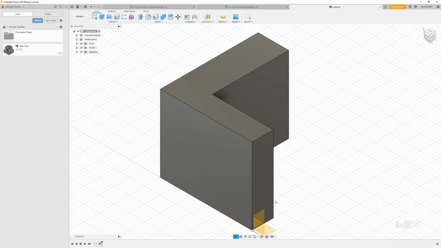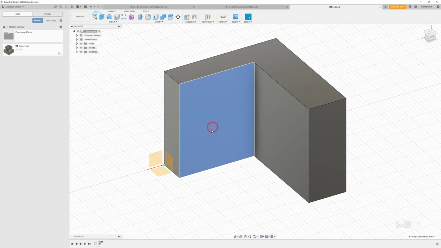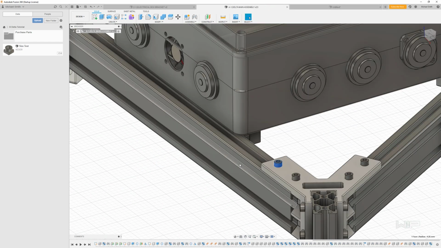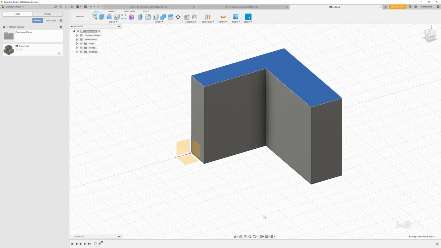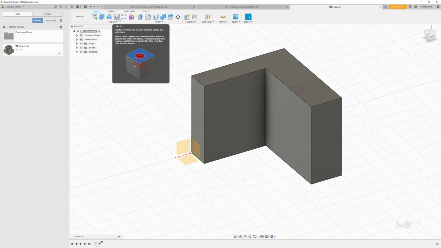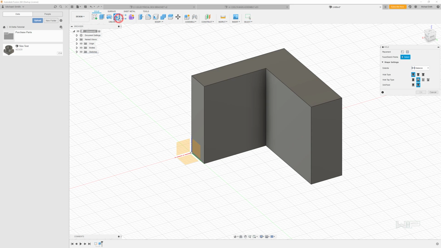Now we want to add a couple of holes. There's going to be one hole that goes through here that's going to allow us to anchor into this aluminum profile right here. And there's also going to be another hole right here that's threaded so that we can mount stuff to it. In this case, maybe an electrical box. So we could create a sketch on this surface right here and extrude a hole through it. Or we can use a hole tool right here, which is going to do the same sort of thing, but give us a lot of standardized dimensions. That's why it's going to be real handy.